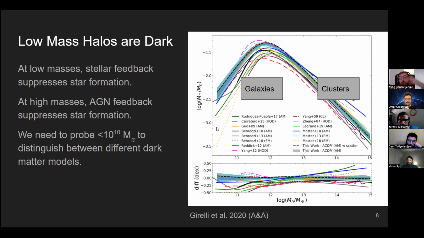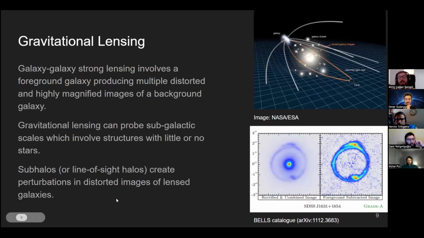So the way we probe dark matter down to 10 to the 11 solar masses using galaxies as a tracer is not possible below galactic mass scales, because those objects aren't luminous anymore. Those dark matter structures that form below those scales are dark. So we are unable to confirm whether we live in a cold dark matter or warm dark matter situation, because we need to observe these lower mass scales to be able to make those differences. And the lower mass we go, the better we are able to constrain dark matter properties. To this end, gravitational lensing comes to our rescue.